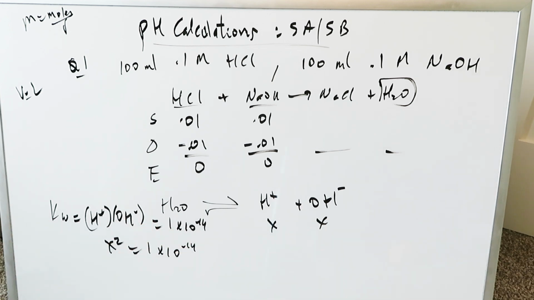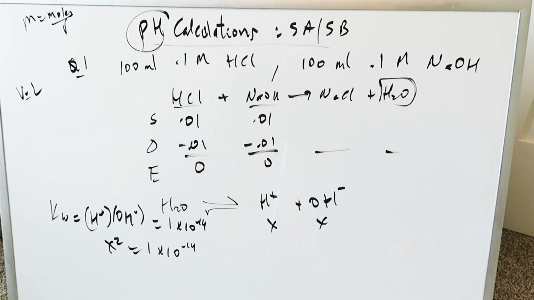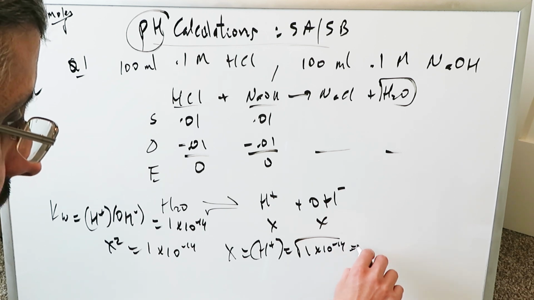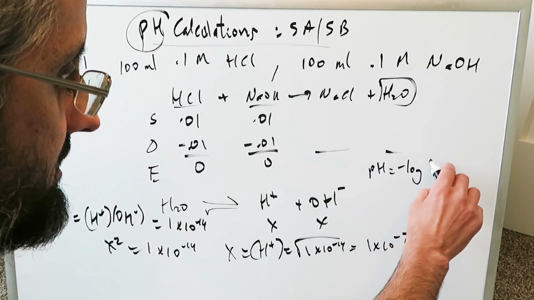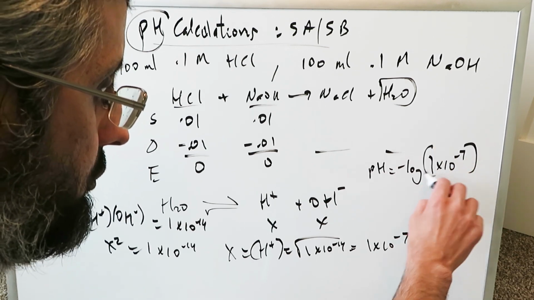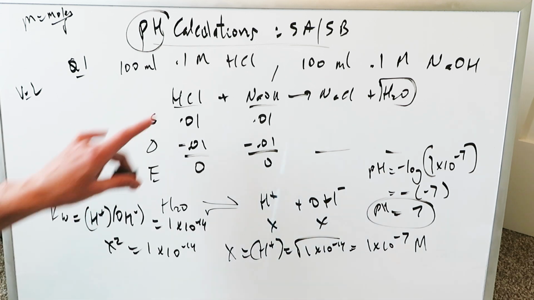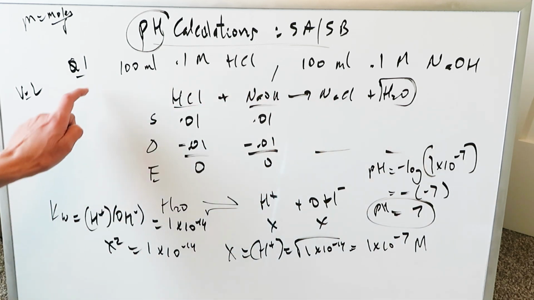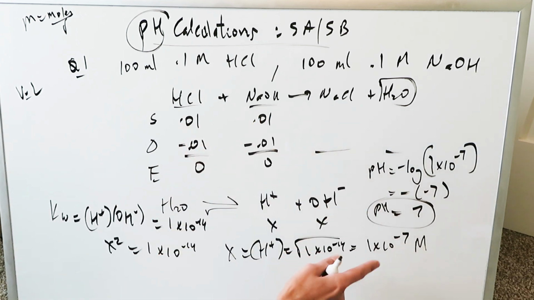Hence, we're stuck here, and now we're trying to determine the concentration of hydrogen ion, because we're always looking at pH calculations for all three examples I'll show you. X squared is equal to this. This is a constant you have to be familiar with. X is the hydrogen ion concentration, which is the square root of 1 times 10 to the minus 14, which is 1 times 10 to the minus 7 molar H plus. Then pH is equal to negative log of the hydrogen ion concentration, which is 1 times 10 to the minus 7. You run it through and get pH equal to 7, a completely neutral solution, because you have equal amounts of strong acid and strong base. This completes scenario type 1, where you have equal moles of strong acid and strong base, and you'll always have a neutral pH of 7, and I've shown you why that is the case.